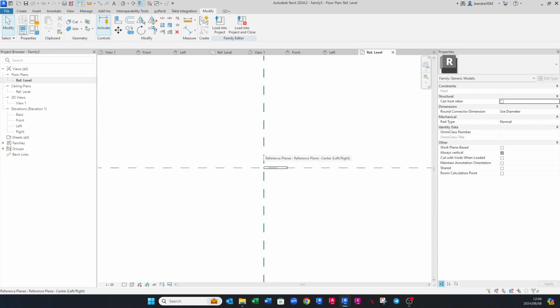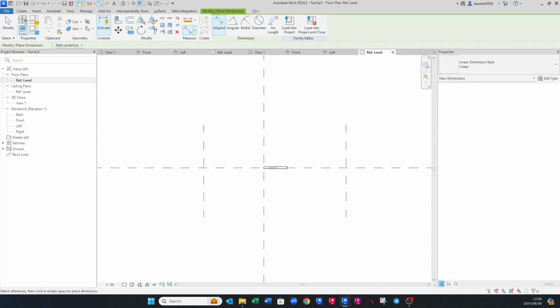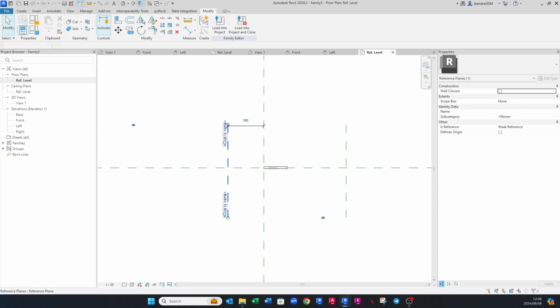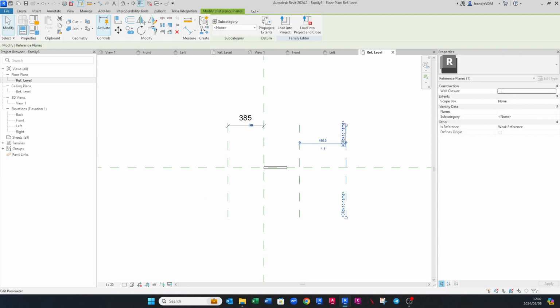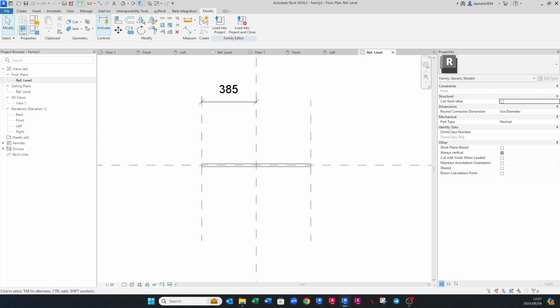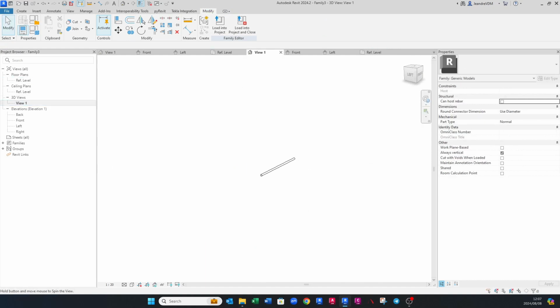So now we just need to make sure that it's the correct distance. And that distance that we want there is actually 770 mils in total distance. So we just make this 385, mirror to that side because that's half of the 770. Let's lock that one and lock that one. There we go. Let's just have a look in the 3D view. So it's a basic rod like this.